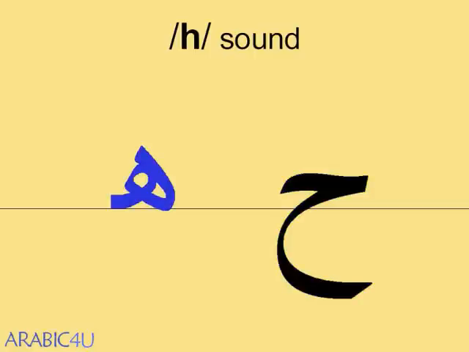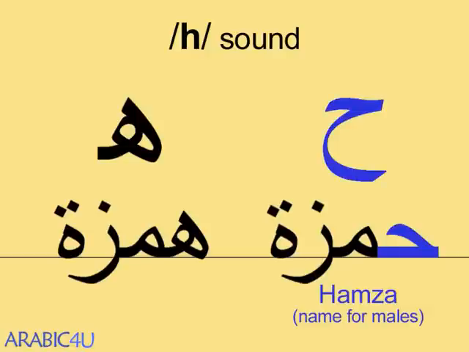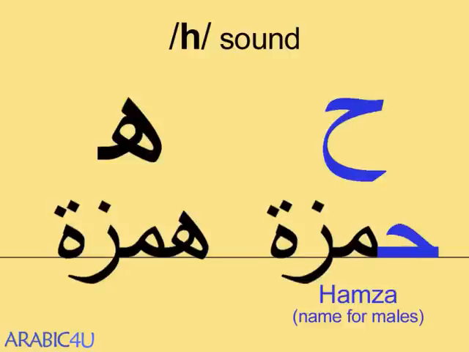Right. I will try to read the two words for you then. The first word is Hamza. Yes, that's correct. And the second one is Hamza. Just say ha. Ha. Yeah. Just say Hamza. It's not really clear. So it's similar to the first letter. Let's start with the first letter then. Hamza.